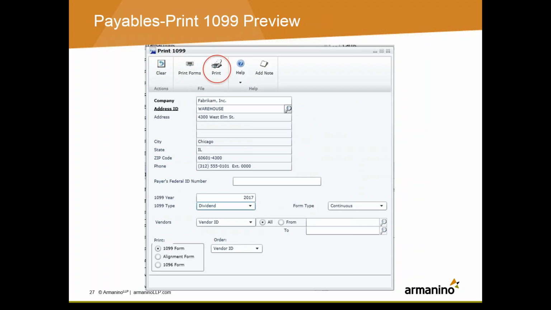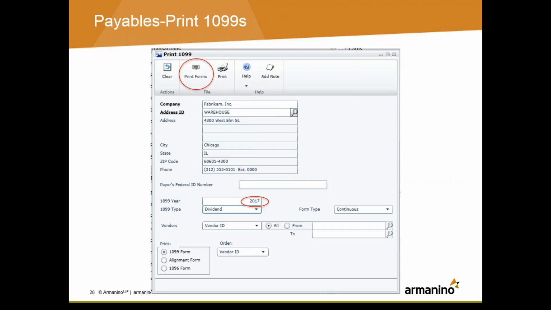So in order to print the 1099s, there's two printer icons in GP 2016. It varies in the earlier versions. The print button on the right-hand side will give you a report showing all relevant 1099 data for the vendors. This is your 1099 edit list. The edit list is a good way to view data for all vendors for which a 1099 will be printed. The report can also be used to confirm tax ID numbers, names, addresses, and 1099 amounts. I suggest also printing an alignment form prior to printing the 1099s.